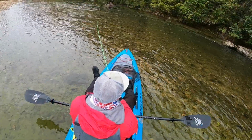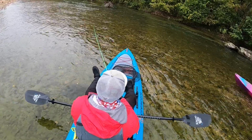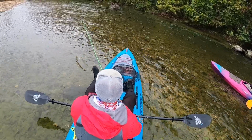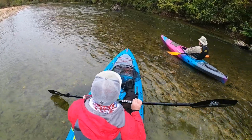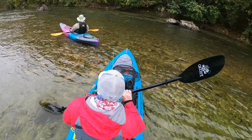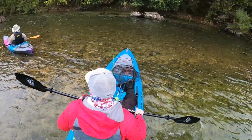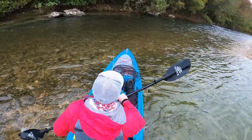But all that to the right, you see all those chunk rocks underneath there and those sandy spots? I've caught several through here. Just work there, and you might go past this tree and just kind of hang on there and throw up. Is that fish? I saw your pole bend over. I was like, oh, there you go. Speaking of the devil.